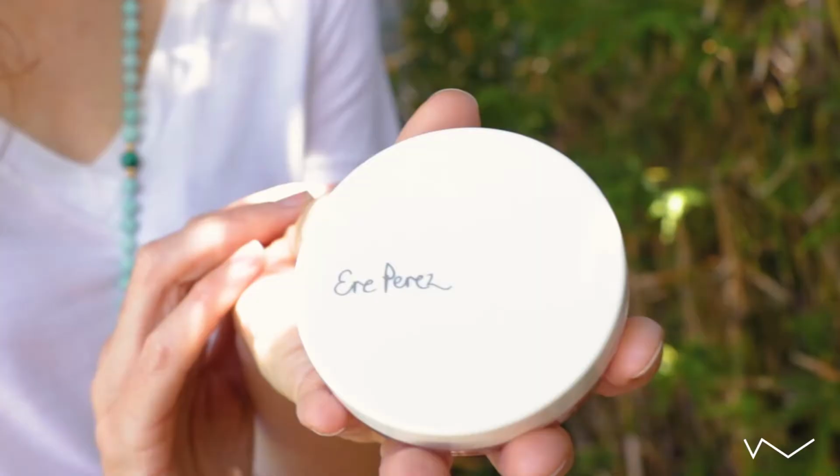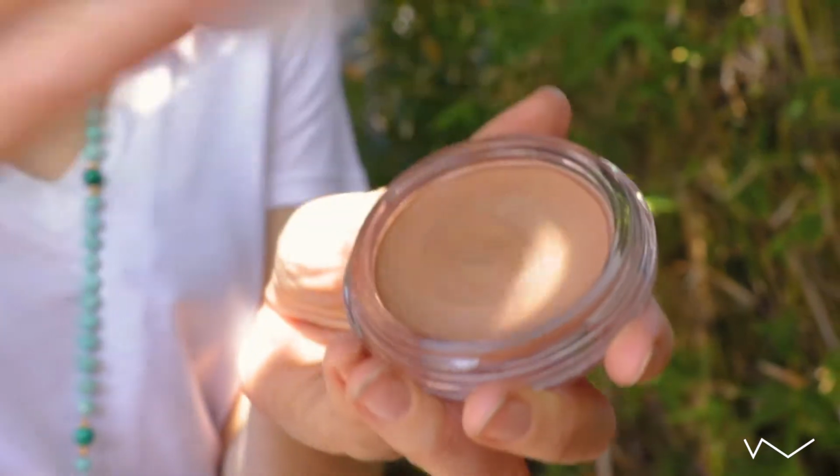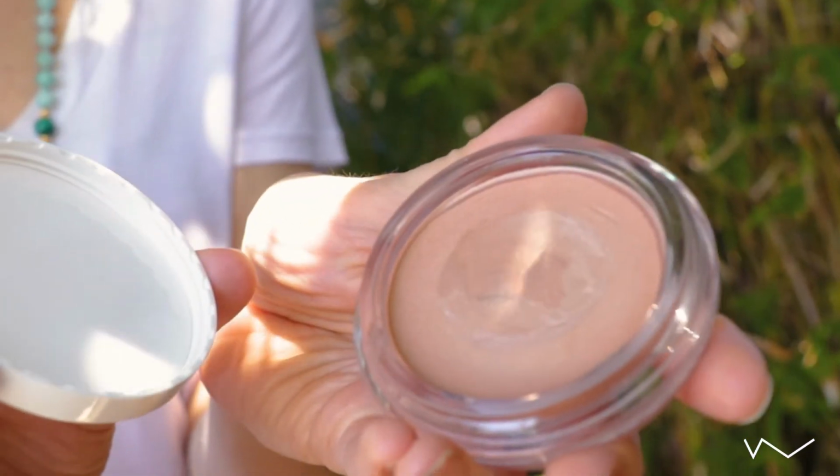And this is perfect for the party season during Christmas and Christmas Day as well, for that extra little bit of sparkle. So it looks like it's like this brown sort of tinted moisturizer thing, but once you actually put a little bit onto your finger, you start seeing how it really shines. Now, highlighters are perfect for just under this part of your eye, and then it sort of reflects up. But highlighters are also really good for this part of your eyebrow as well. So two great places.